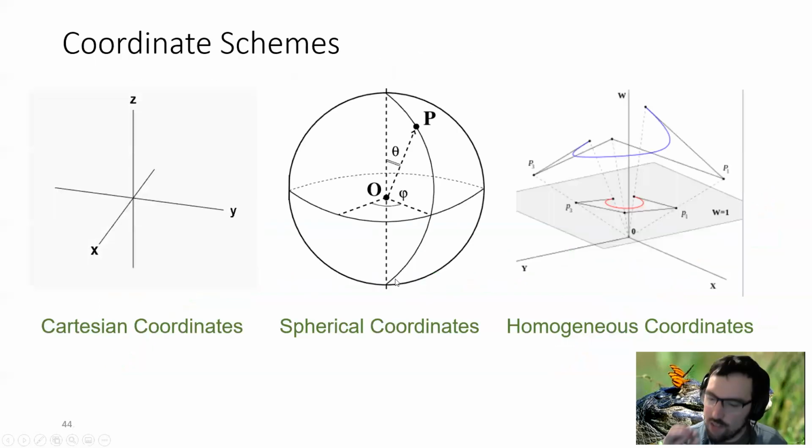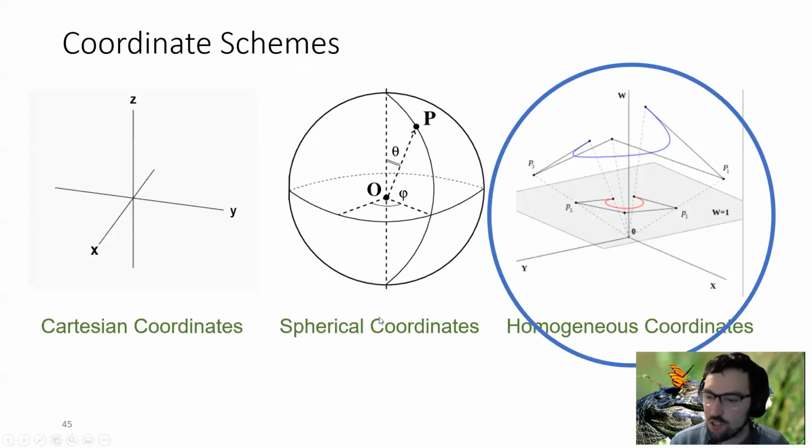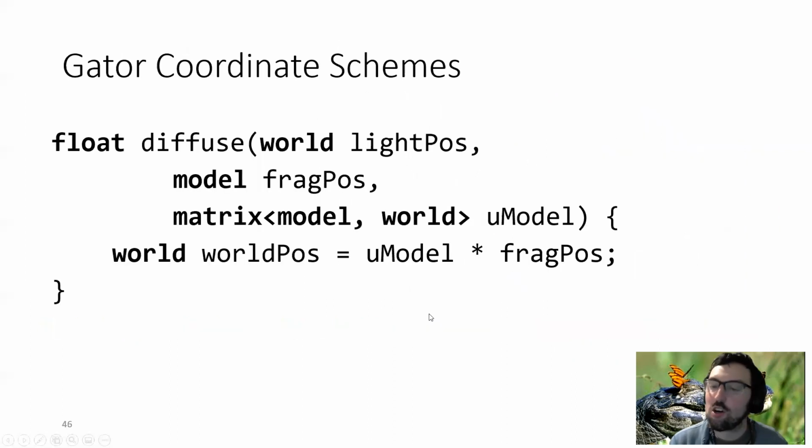See, going back to our idea of coordinate schemes earlier, there are different numerical representations of vectors. You can have Cartesian, spherical, or this very graphics notion of homogeneous coordinates. And it turns out that affine transformation matrices operate on homogeneous coordinates. They require that a vector be represented in homogeneous coordinates before you can operate on that vector. What this looks like in code is that we need to update our reference frame with additional information, what coordinate scheme that reference frame or that object is being represented in.